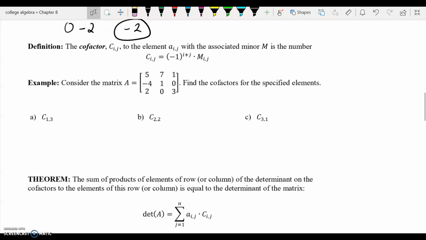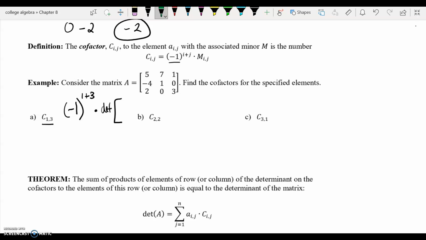Next thing is cofactor. So when you're doing cofactor, you're going to use the minor times -1 to that power. So here's how you set this up. So cofactor of 1, 3. They're going to give you a 3 by 3. So I'm going to take -1 to the power of the two numbers they want me to cross out, those row and column numbers, added together. And I'm going to multiply it by the determinant of my minor.